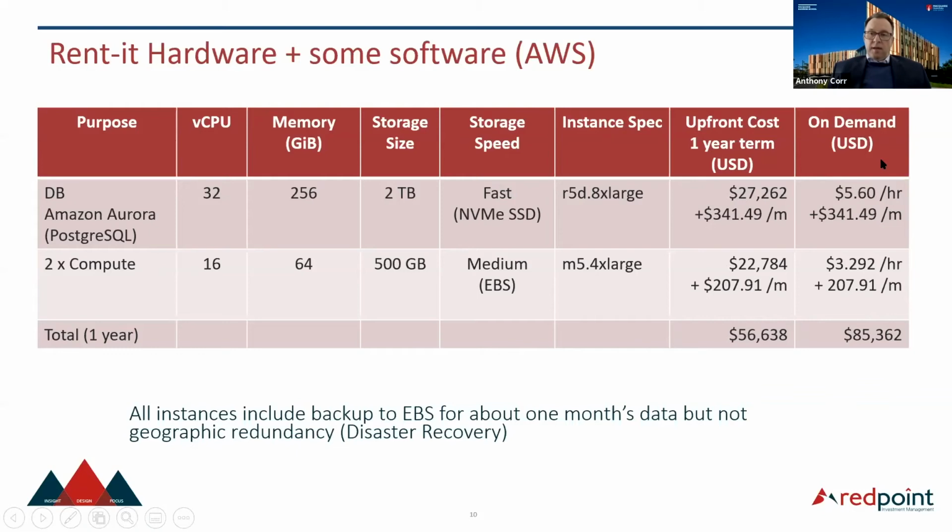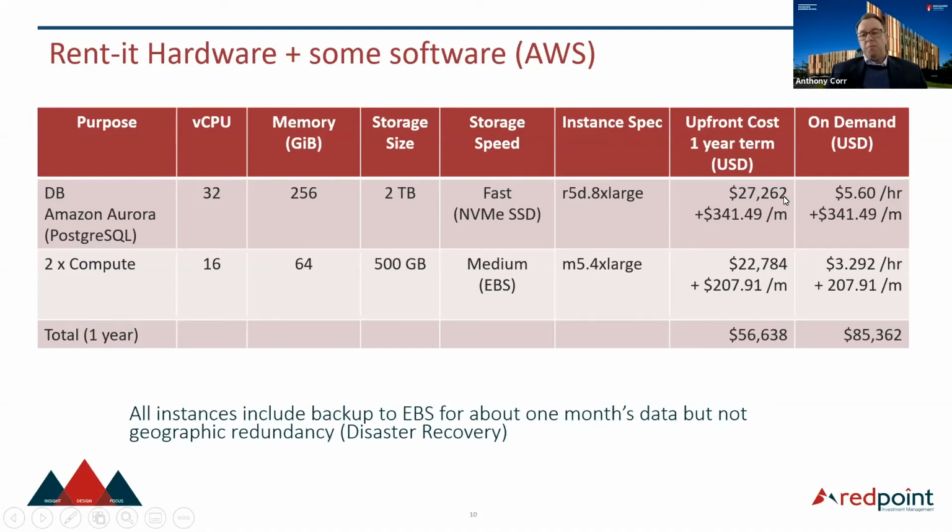Now if we go across to the costs here on the right, I think the beauty about these cloud providers, Amazon is a great example of this, is you can choose anything from an hourly rate, and rent it by the hour, and that means spin it up and run it for an hour and shut it down, and you've only paid in this case $5.60, and it's American dollars. Or you can actually get a machine or a virtualized machine that is dedicated to you on a long-term contract. I've priced here a 1-year term, but you can actually go up to 3 years, and you'll pay up front in this case. And you can have that available to you, and you've paid it up front, and you can use that for the next few years. There's a range of options there, and they've got everything in between.